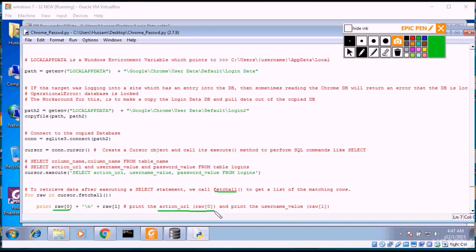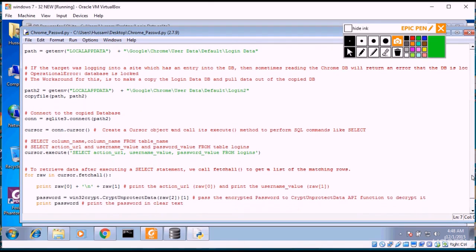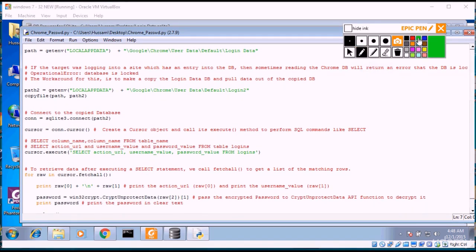Then we're going to print the first two values in this list, which are the action URL and the username value. By doing that, at this point, we have achieved the second step of our plan, and we grabbed the data out of a Chrome database. So this section is phase number 2.